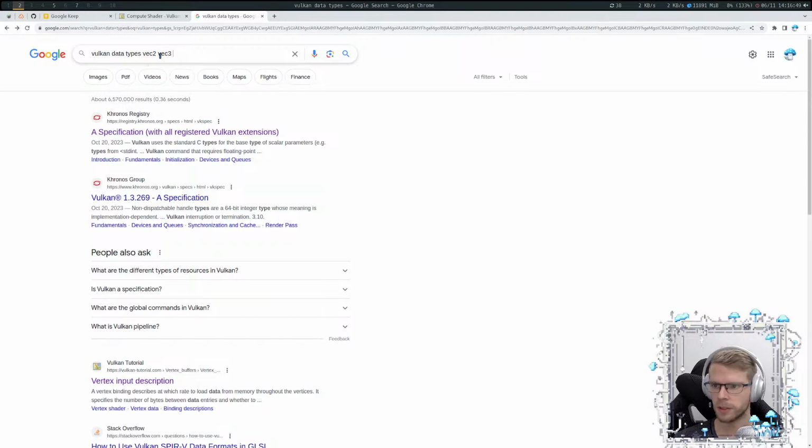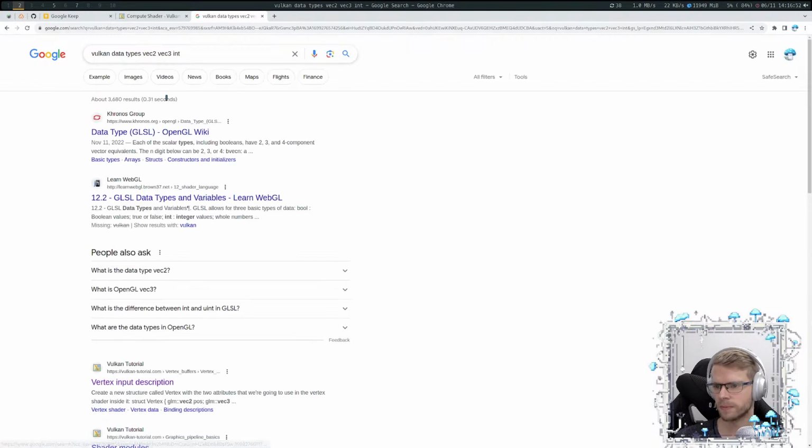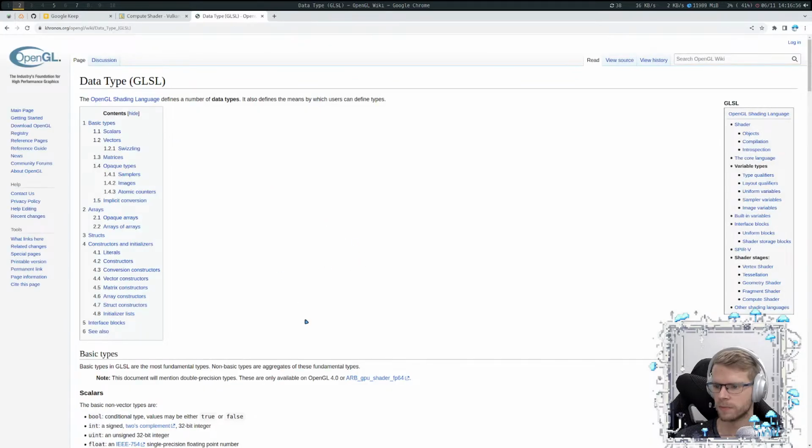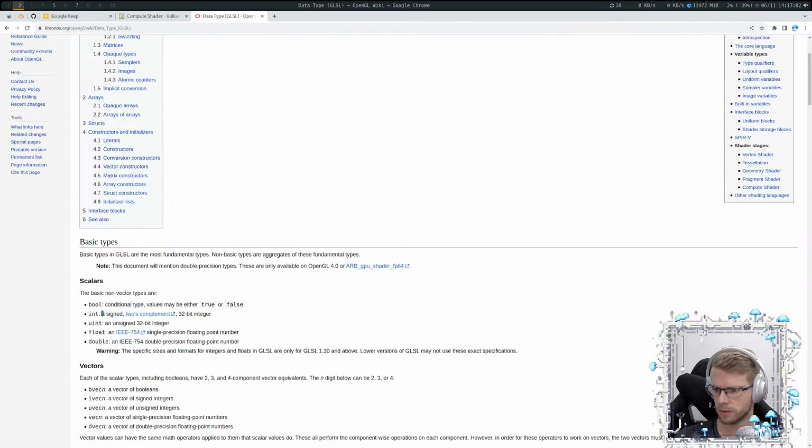Two vector 3 int. This documentation is from OpenGL. So int is 32 bits apparently.